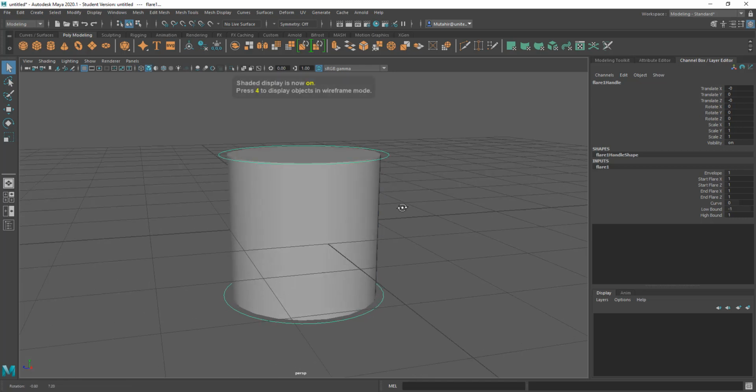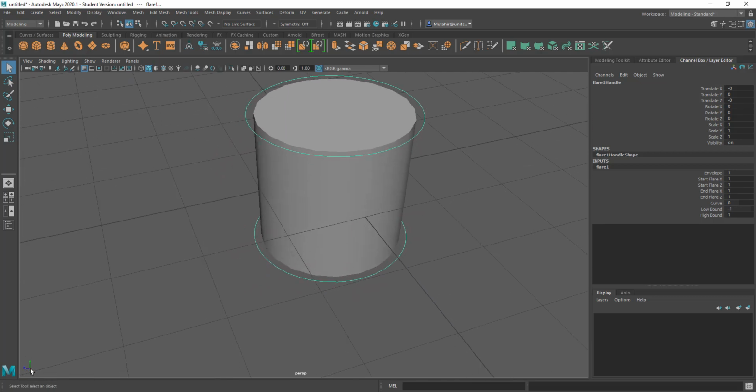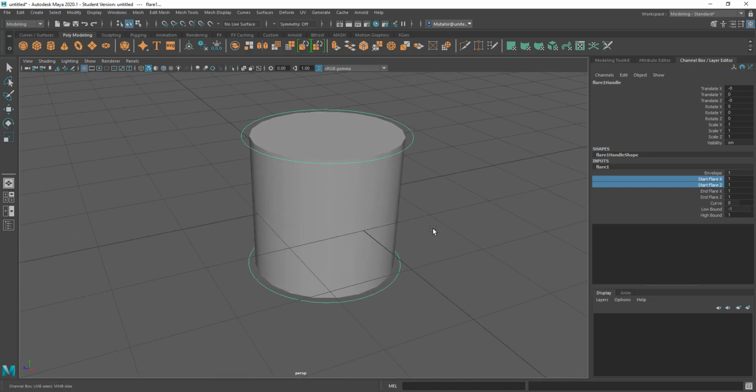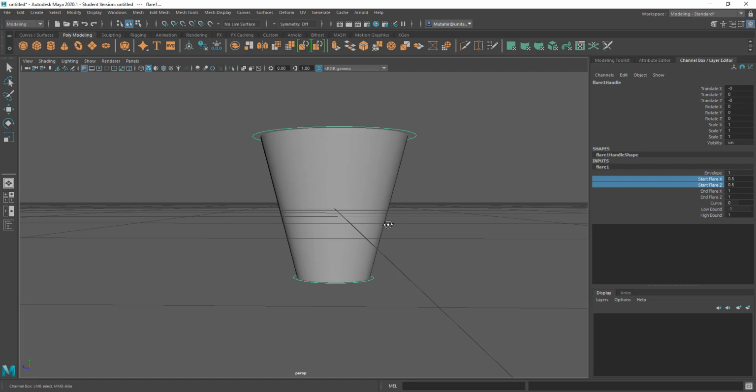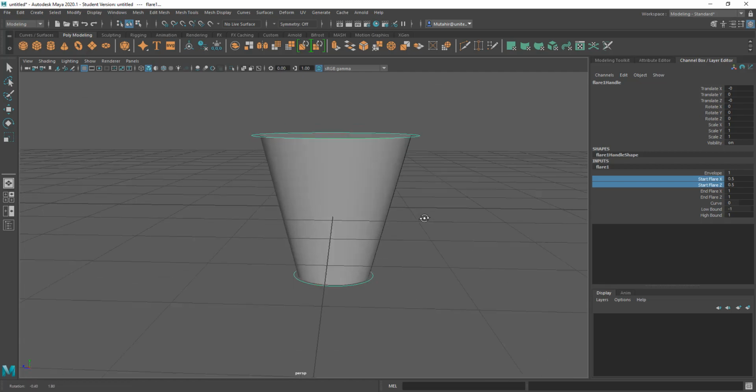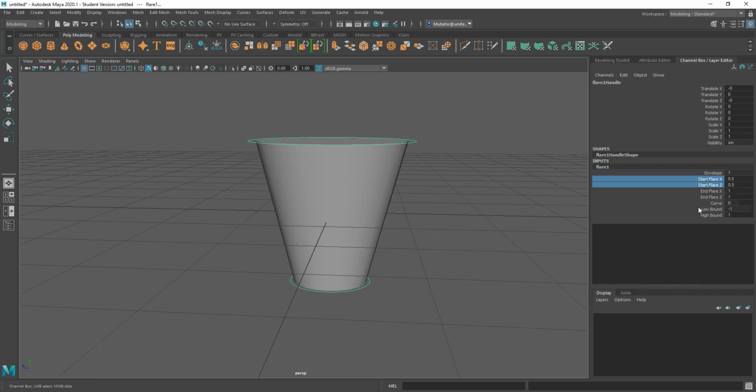Press 5 again. I want to make the top a bit bigger compared to the bottom. So I want to change the Z and X axes. I'm going to choose Z and X, and I'll use the middle mouse button to change the values. You'll see that it changes uniformly in Z and X. So I'll make it a bit smaller, like that perhaps. That's not too bad, right? About that.